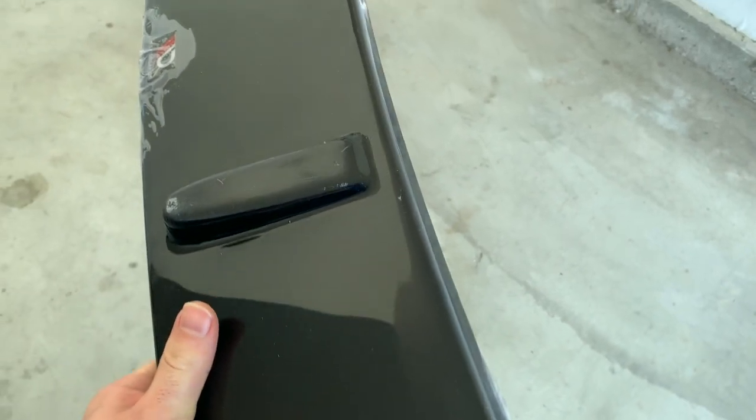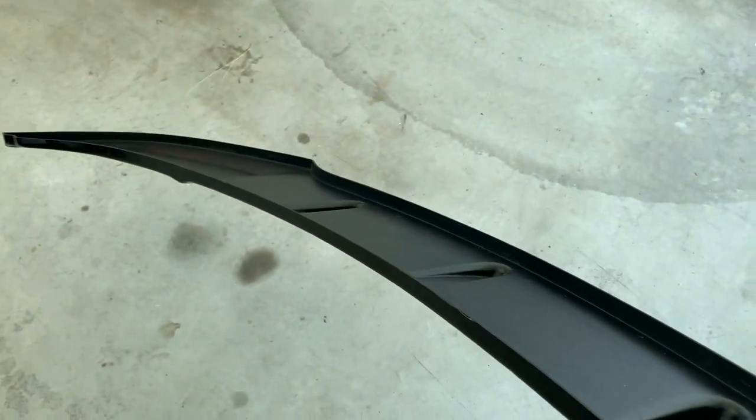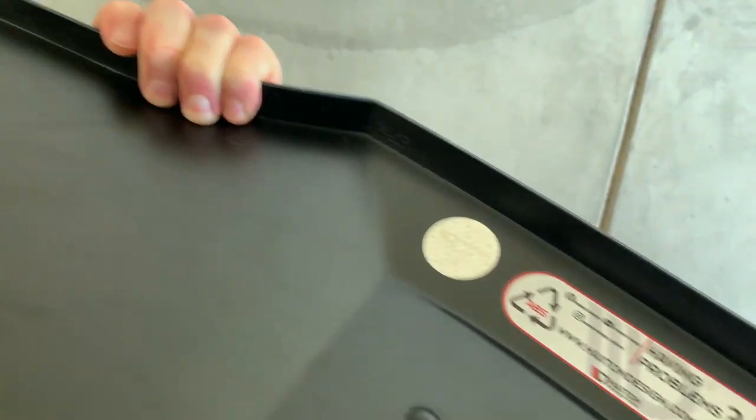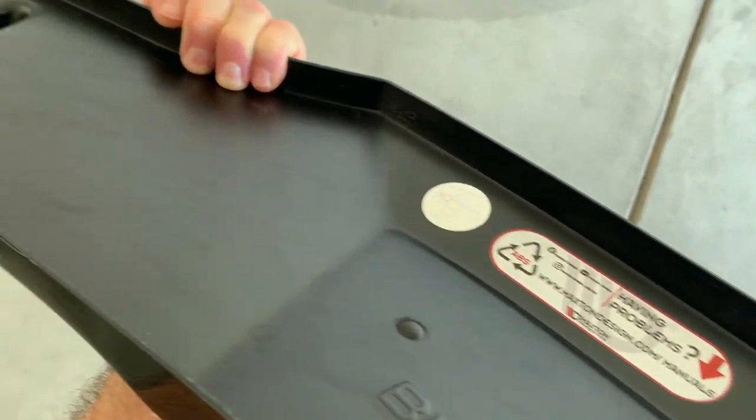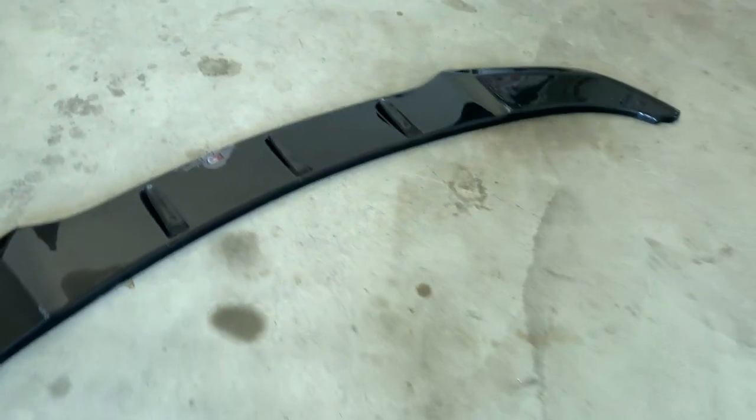The biggest thing that got me by surprise — and probably the reason I never found any pictures of the underside of this piece — there is none. It's literally just one foam-pressed piece of plastic and that is it. I've never seen anything like that. It is weird to the max, but I guess you get what you pay for. Interesting, weird little splitter.